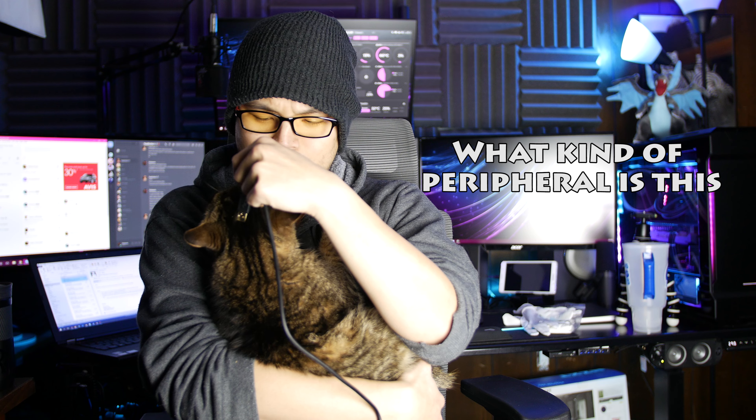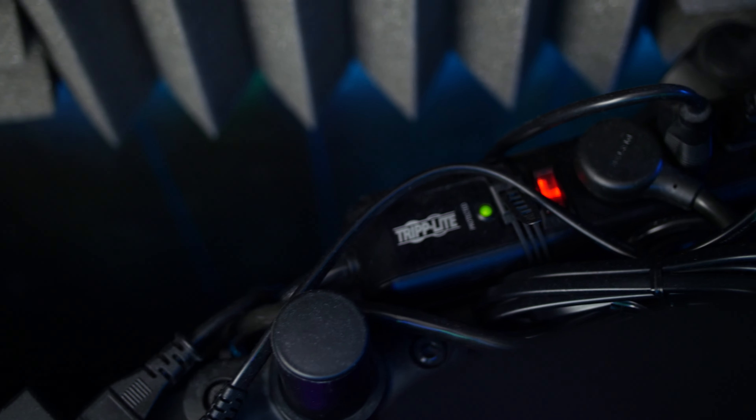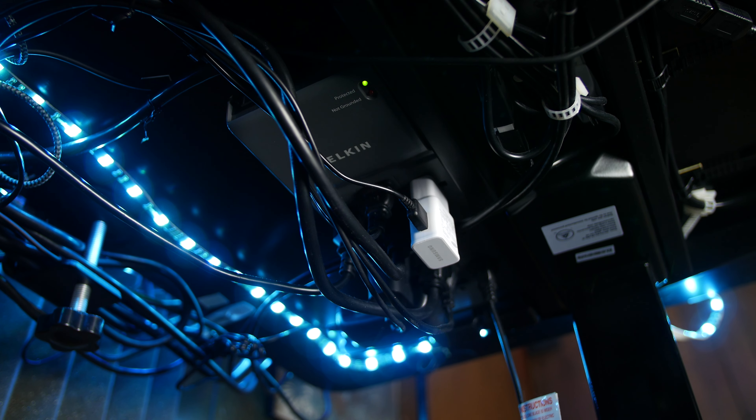Same deal for everything else. Drop your monitors, keyboards, mice, speakers, computers, and cats down, and figure out a general area where all related cables will reach. If you can't make it work, separate them. In my case, my monitors, Amazon Dot, speakers, and LED strips are powered by a power strip fixed to my monitor mount. Everything else is handled by another power strip taped to the bottom of my desk. You can add as many power or USB hubs as you want, but I don't really recommend daisy-chaining these more than once. That's when you bring in extensions to clean up everything else. After planning out where you want the cables, it's time to start laying them down.